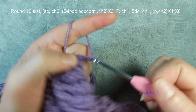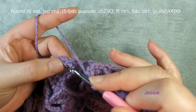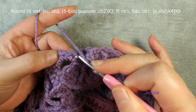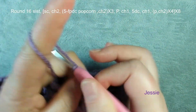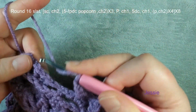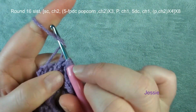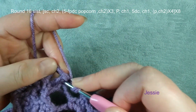Do chain 2. Come here. Three single crochet. We use the second one. Skip the first one, come to the second one. We make one single crochet, chain 2. Then you repeat this. Okay, make 5 front post double crochet, popcorn.